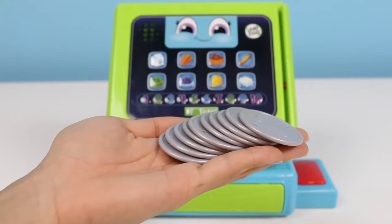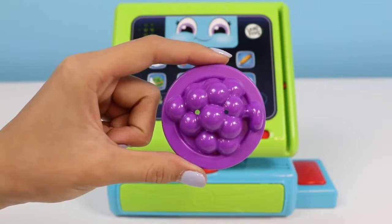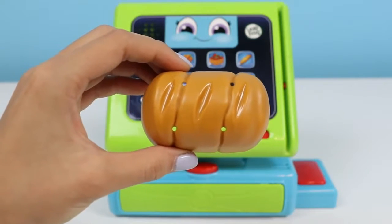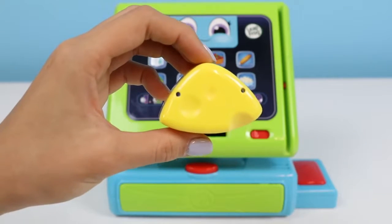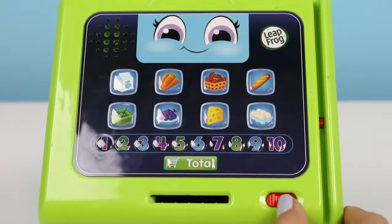Coins. Red strawberries. Purple grapes. White milk. Brown bread. Orange carrots. Green peas. Yellow cheese. And white eggs. Let's start shopping.